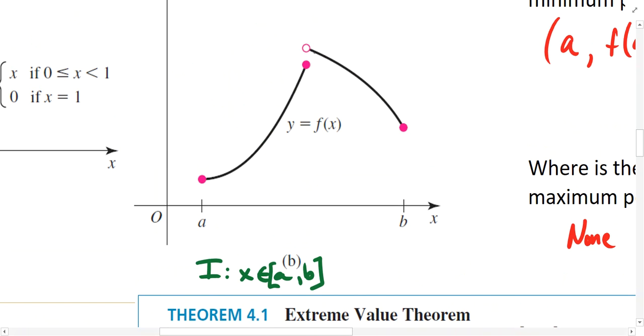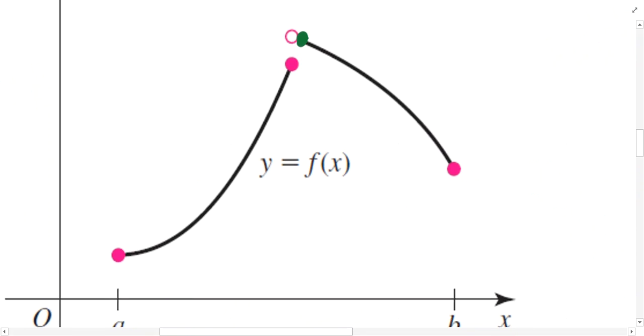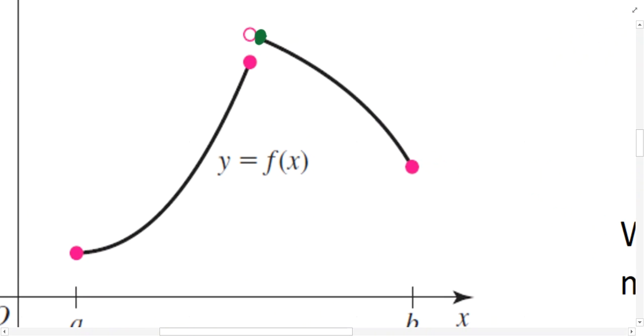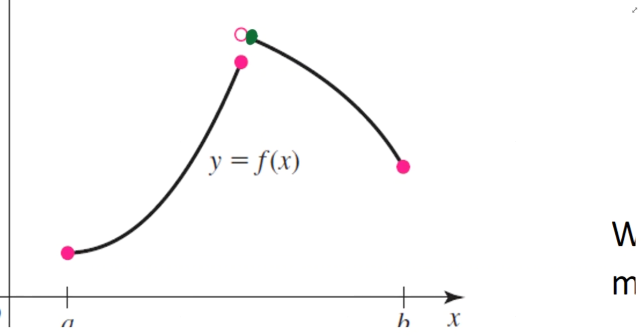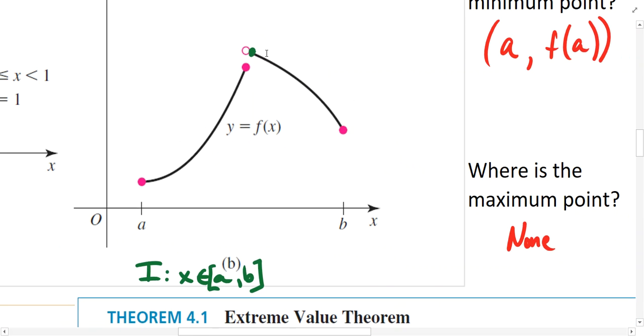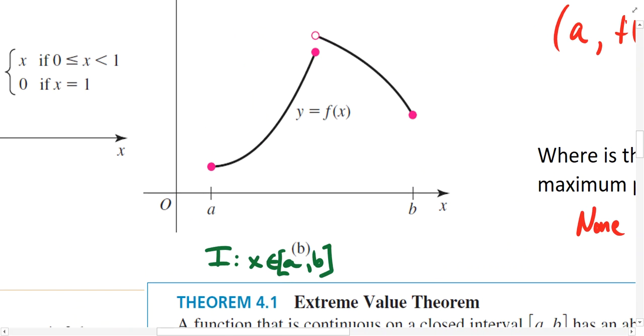Similarly, if I claim that this position right here is the maximum point, we can call that f of c. But remember, if I slide just a little bit to the left of c to produce a new x value, then the function evaluated at x would be larger than f of c, and therefore it's not a maximum.